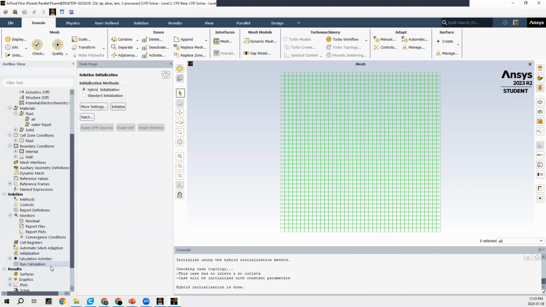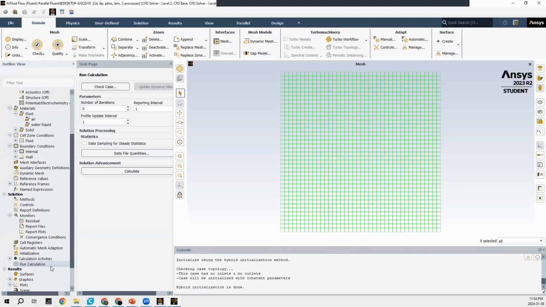So I'm going to click on run calculation, sorry. And I'm going to put 1,000 as the number of iterations in order to try and get a better convergence so that the residuals drop below 1e-6. So we can go ahead and press on calculate. And as we'll be able to see in the console window, it will start writing all of the different iterations it is going to do. And we are waiting for a done message like it does for hybrid initialization. So we'll wait for that to load.